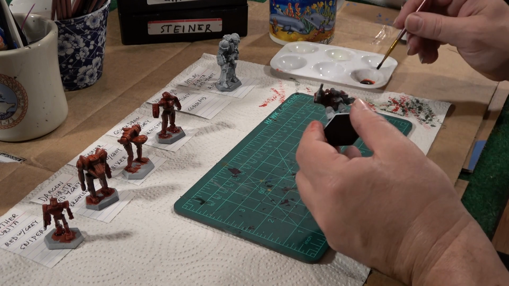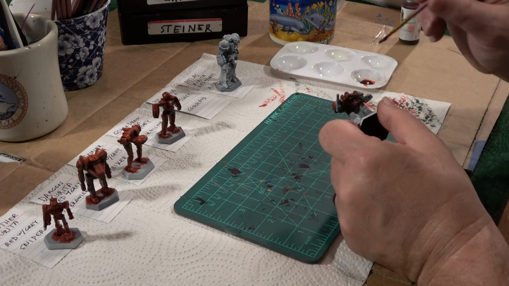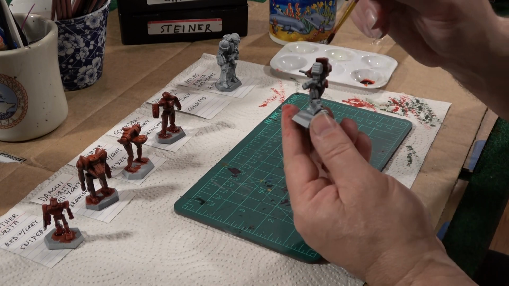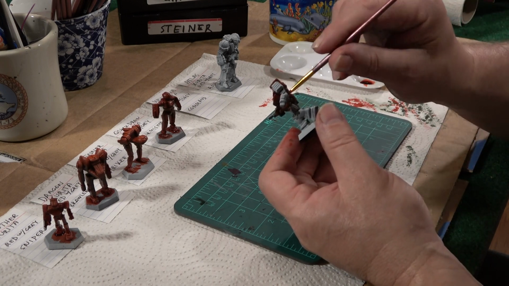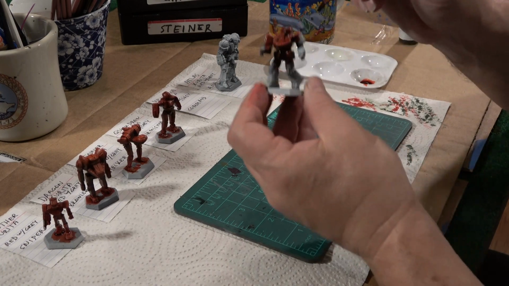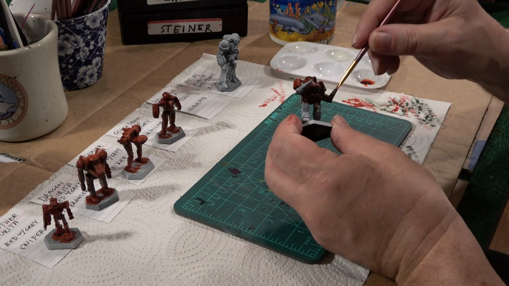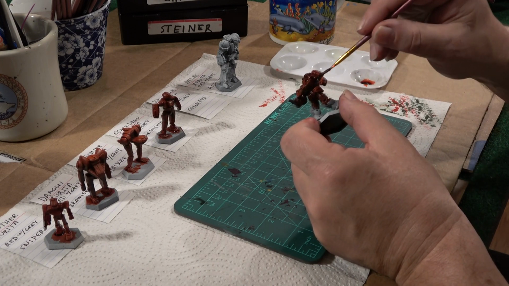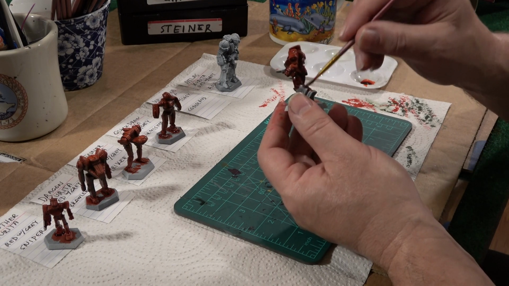Yeah, these newer guys have more detail, which means they got more nooks and crannies, which means you gotta really get in on them pretty good. All right, so far so good. Oh, he's got a little thickness there. I'm going to pull off of this and put down here a little bit.